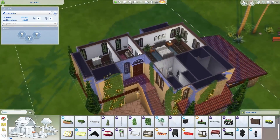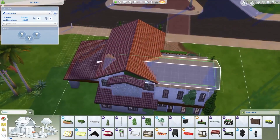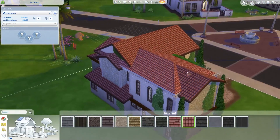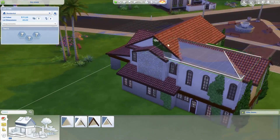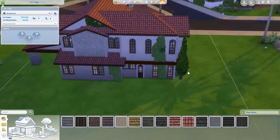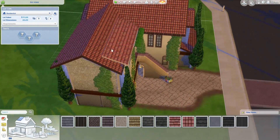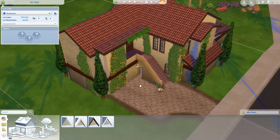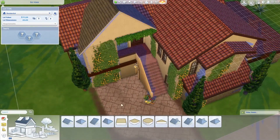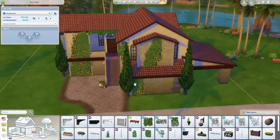When the fitness pack comes out I'll be doing a lot of builds for it. I'm thinking of building a fitness center. I also saw hints of mid-century modern items in the pack, so there may be some mid-century modern builds coming as well. I really love mid-century modern architecture and objects.